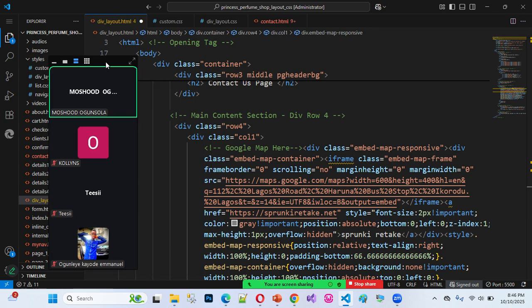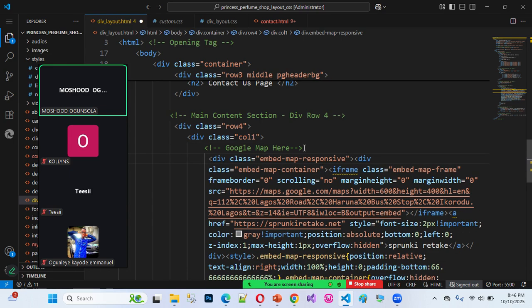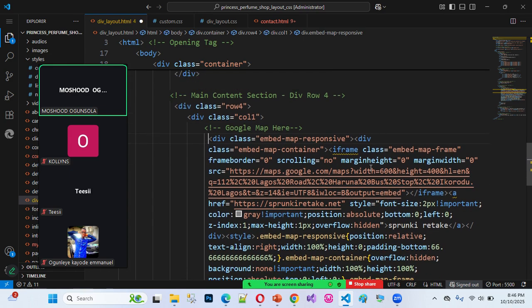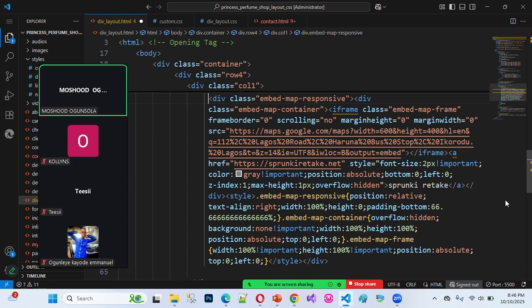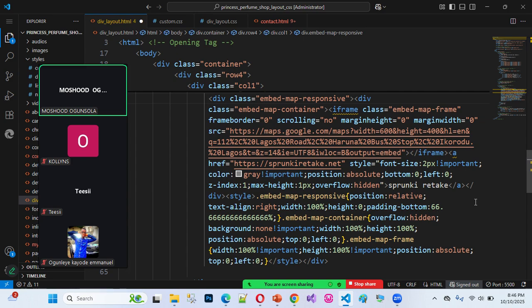But in this code, I need to adjust the width and the height here so that it can fit into this particular section here now. And the section I need to come to now is here. Embedded form. Oh, where is it?